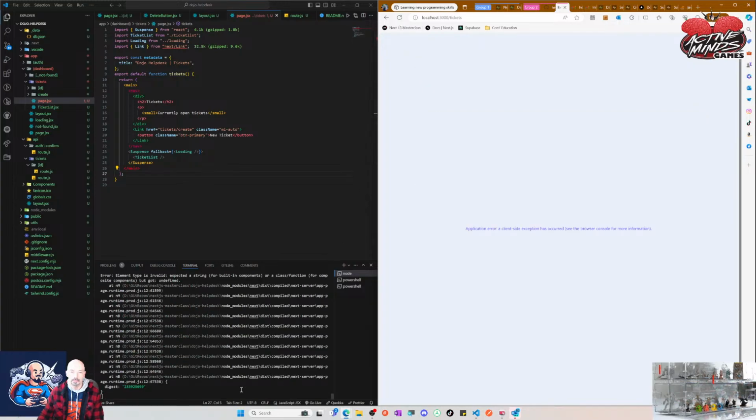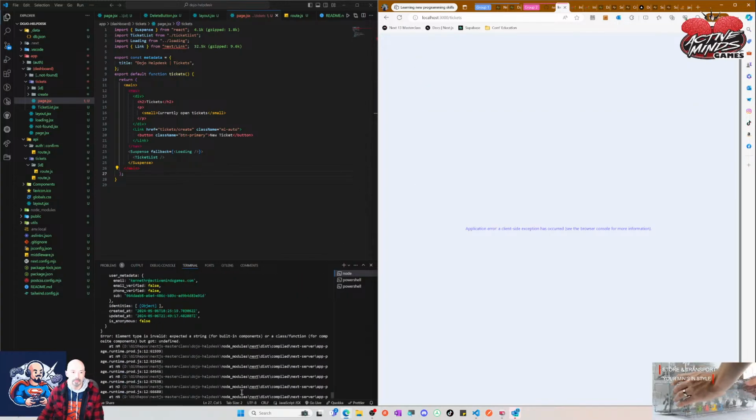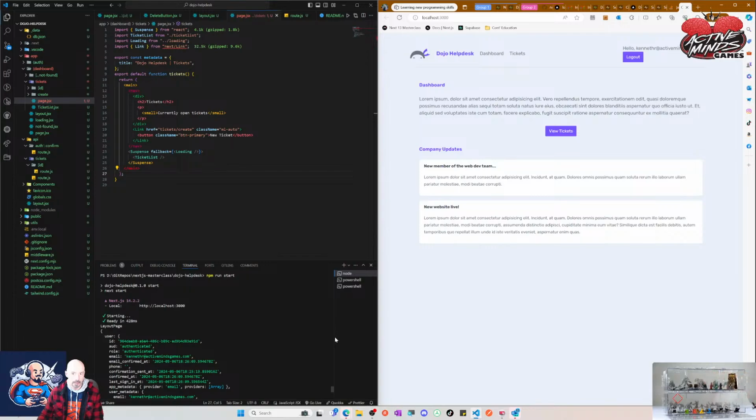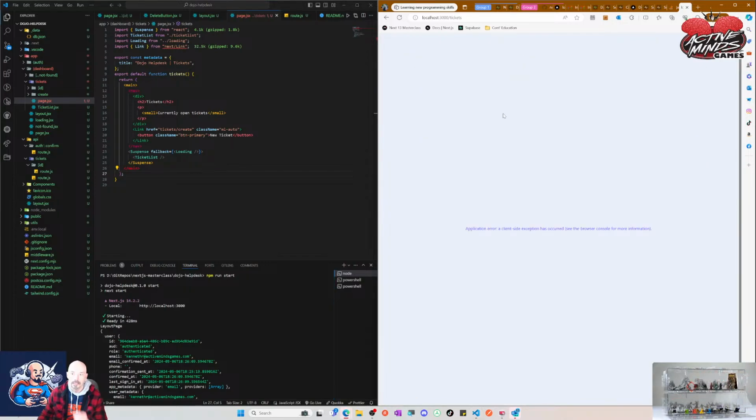Nope. Nope. Error. Element type invalid. Expected string, a class function for composite, but got undefined. Huh? Client-side exception has occurred. See the browser console for more information.